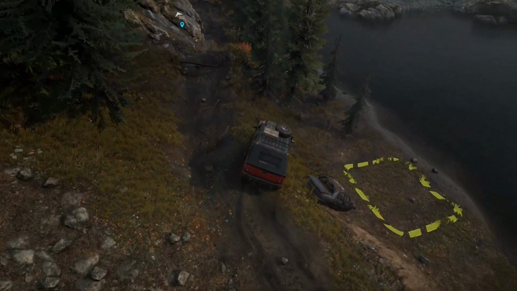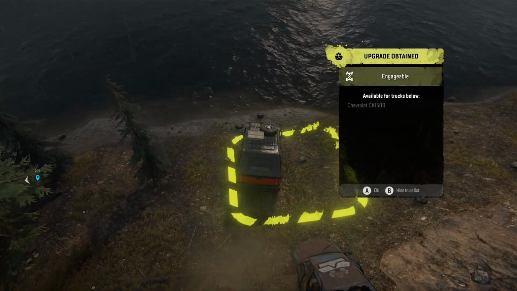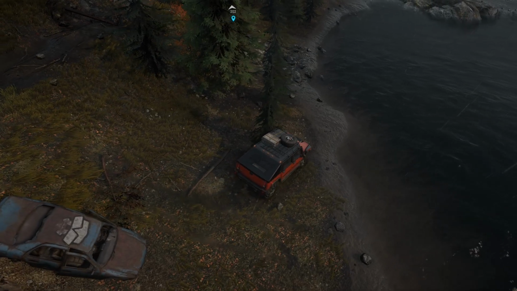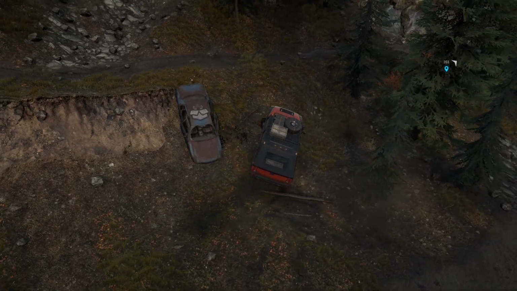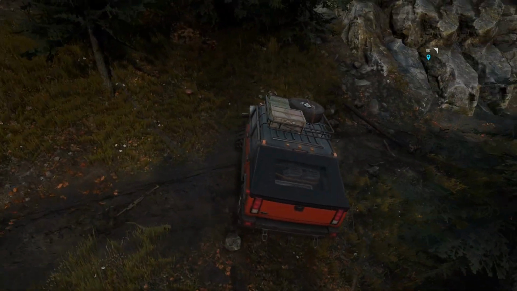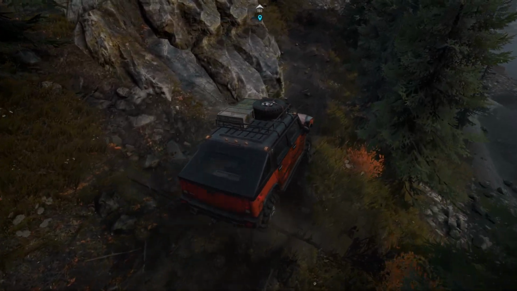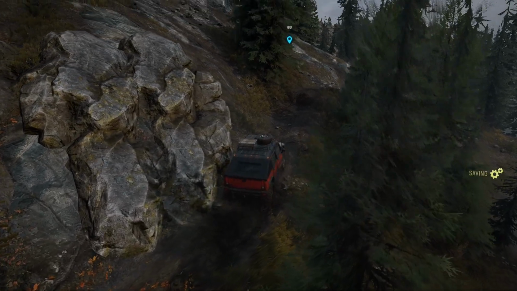We're gonna go ahead, drop down here, go ahead and grab it. Engageable all-wheel drive for the Chevrolet CK 1500. I believe we ended up selling that vehicle. What we're going to do is do a quick K-turn and try to get back up onto this path here. And once you're back up here, you continue along this path. It should take you back up to the upper area. Very tight right there, so be careful.